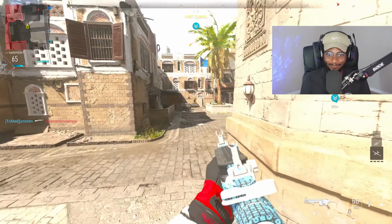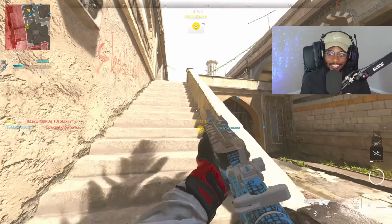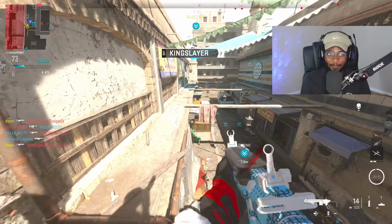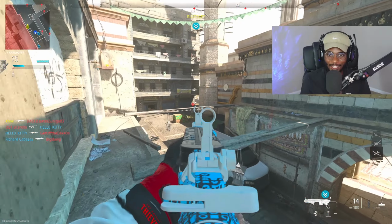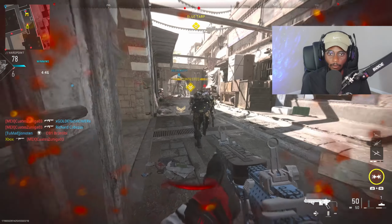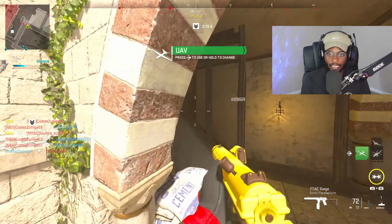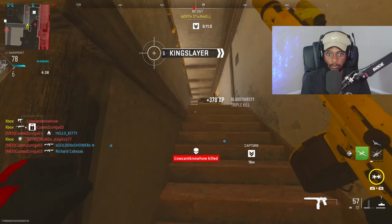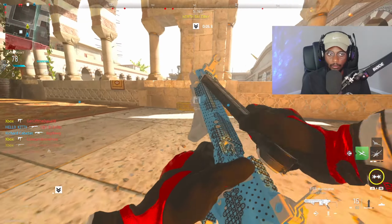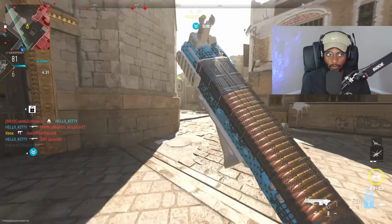Alright, so we can do it with the Hurricane on Showdown. This is honestly a questionable map. It's incredibly questionable. Sometimes it plays good, sometimes it plays well. It is literally dependent on how people are going to be playing and what they're going to be using. So far, I already see a fire shotgunner in here, which is, oh shit. Wait, how many kids with fire shotguns are in this lobby? Like, the hell? Are there two of them?